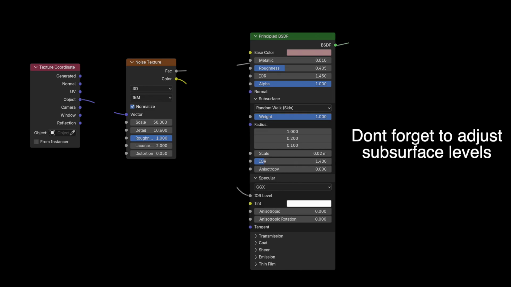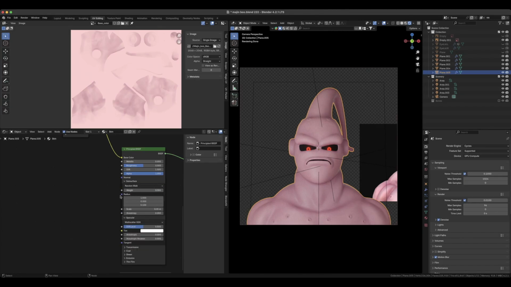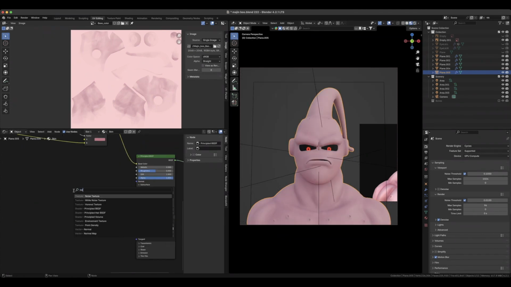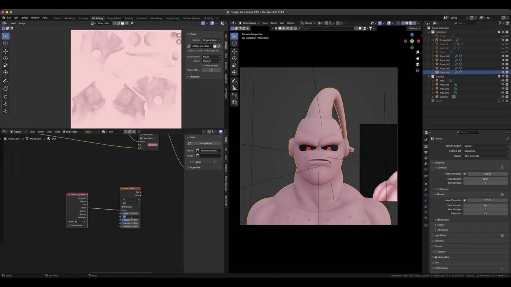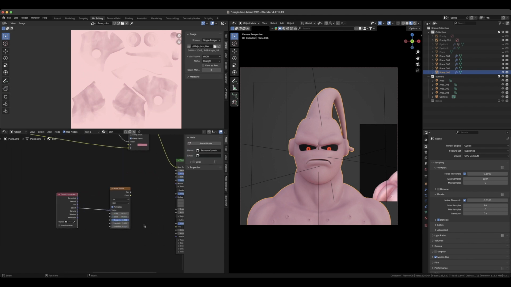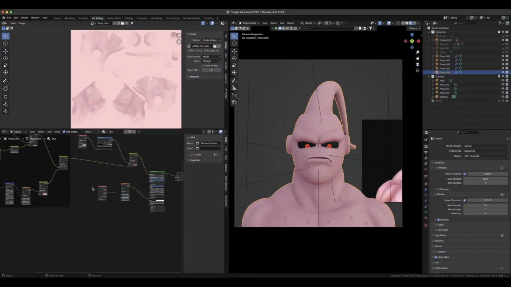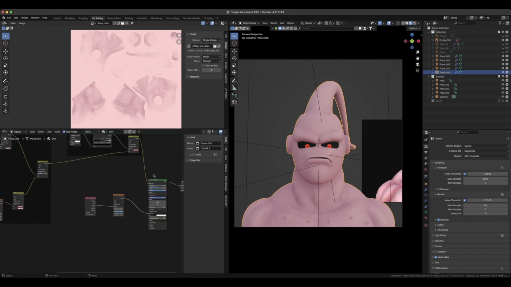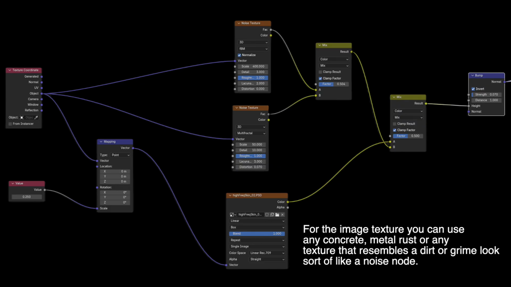In the third node phase, we will be adjusting the subsurface and specular effects. In the final setup, we will be affecting the normal or bump of our mesh.